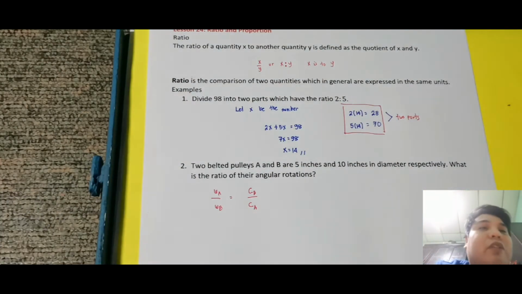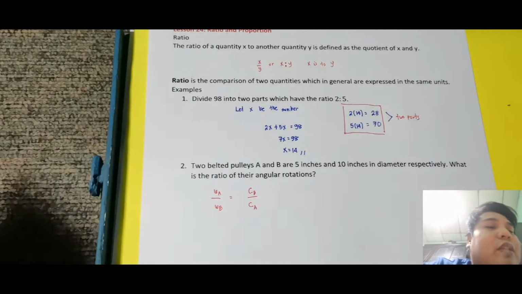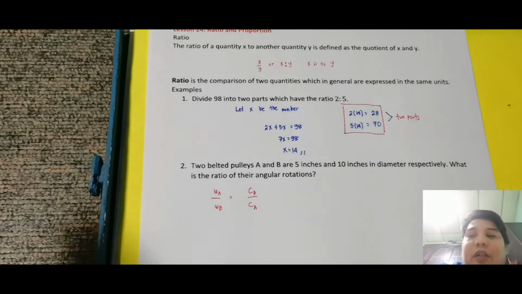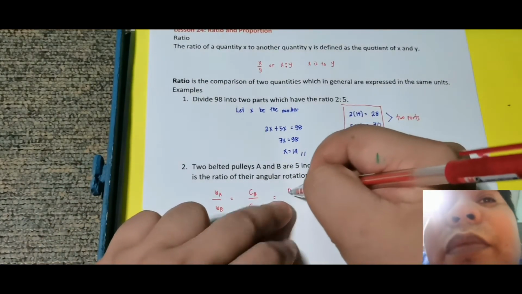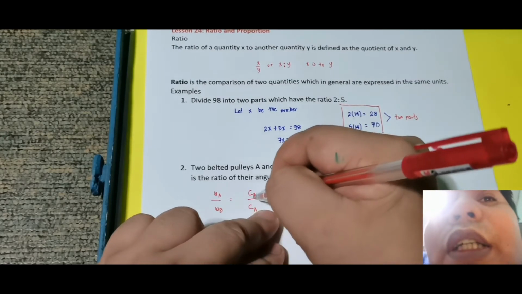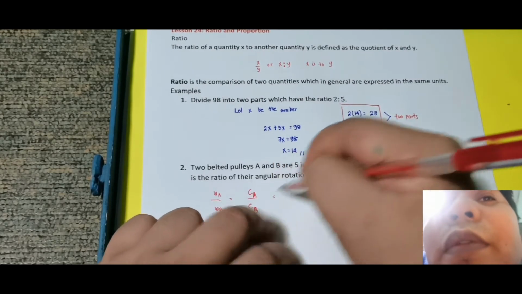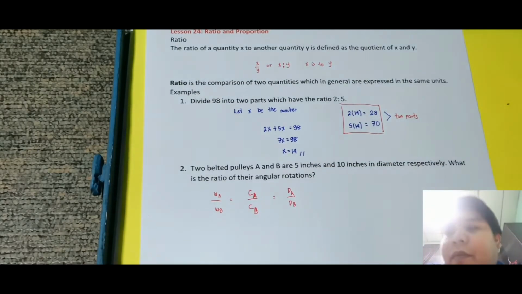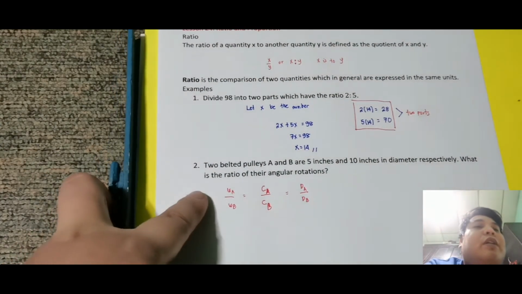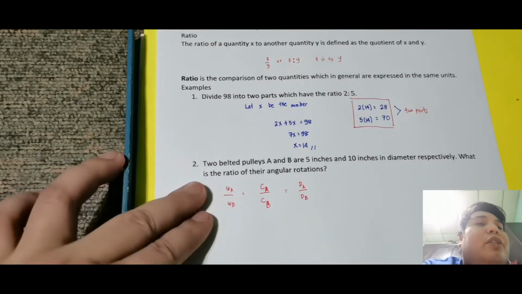So ito rotation una, yung pag-ikot. Ngayon, since ikot yung usapan, kunin naman natin yung side nung circle, which is yung ating circumference. Ngayon, after nun, syempre, equivalent din sa diameter. So diameter ng A over diameter ng B. Okay, so kung gusto mo makuha yung ratio ng their angular rotation, ano lang siya?